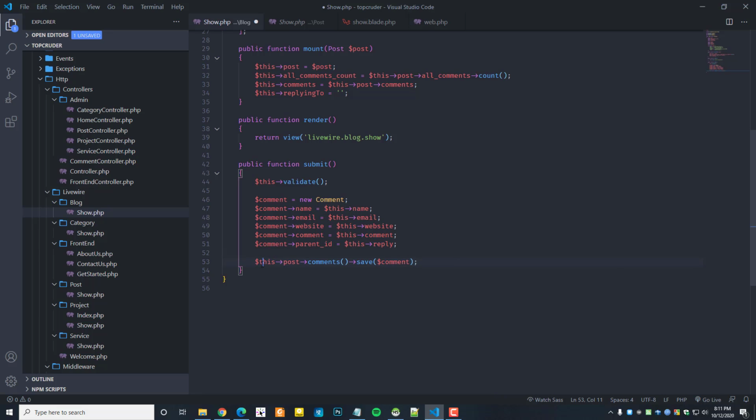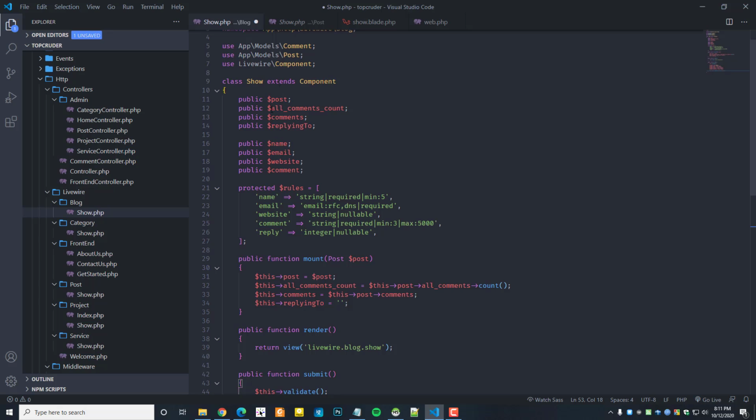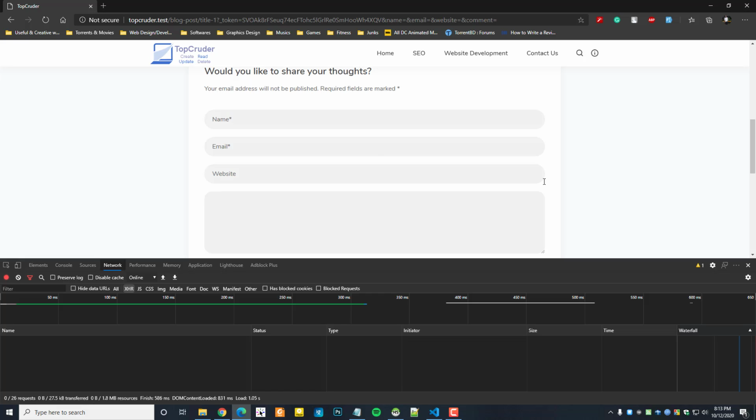It's saying $this->post, which is this variable right here, has a comments relationship, and then we use the save function and save this comment. That's it.